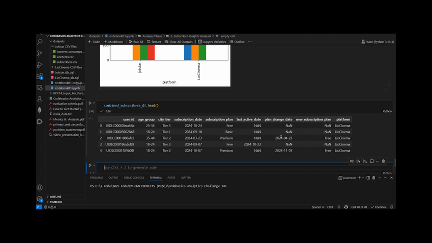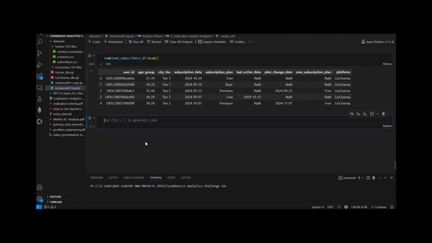But before that, like we have mentioned here, it has quite a lot of null values. So the question is whether it's even worth exploring if there are so many null values in a single column.